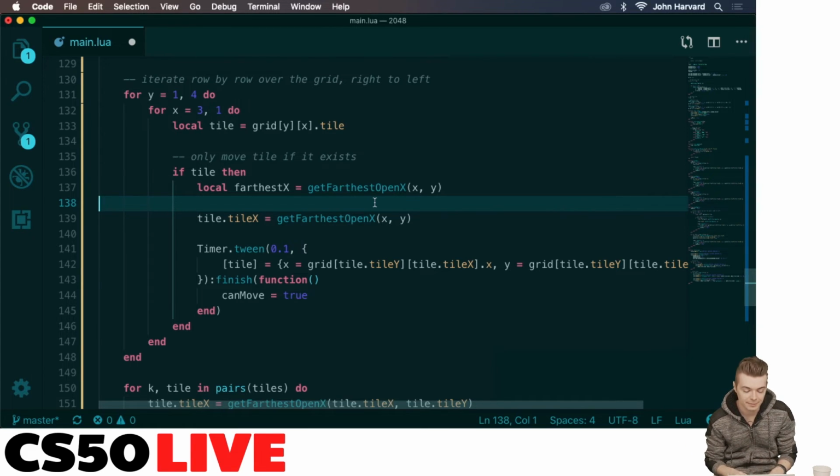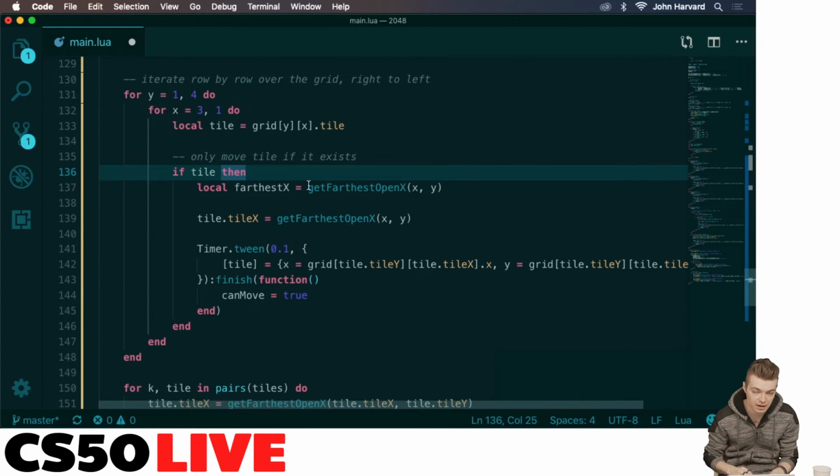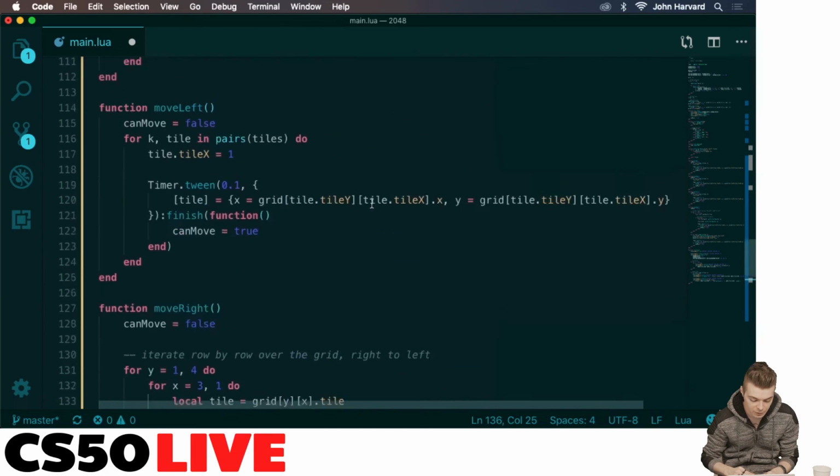Anyway, we want to essentially check this tile and all the tiles to the right of it if any of them are open. If they are, then what we need to do is set the tile to that new tile and then create a tweening operation on it, right? So what we'll do is we'll say, where is farthest open x?